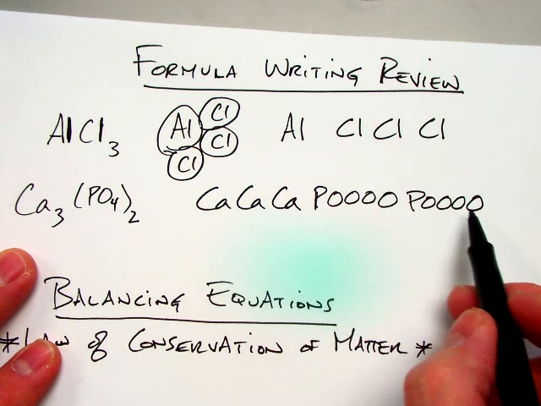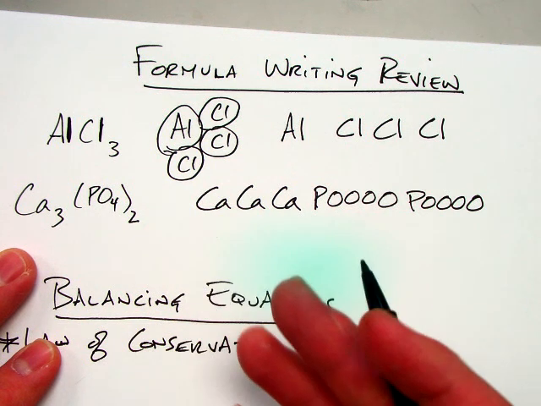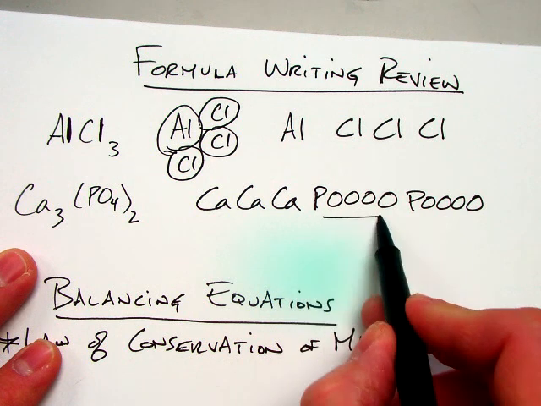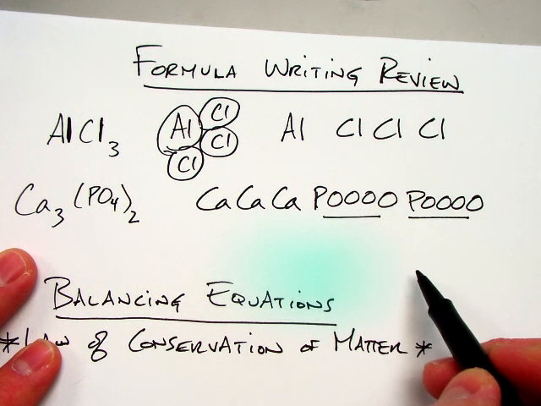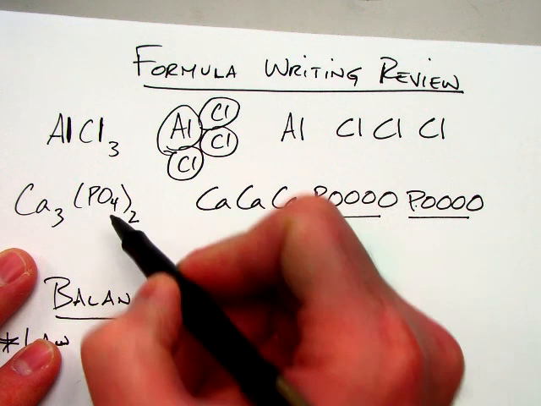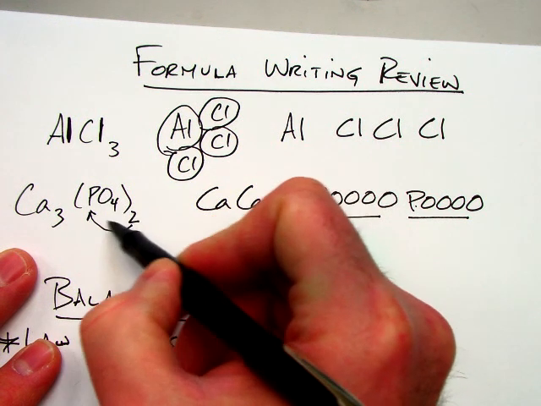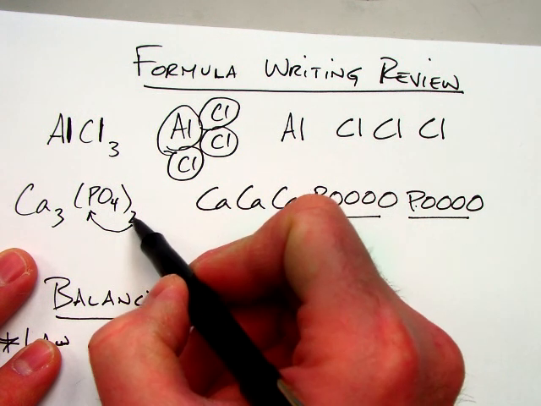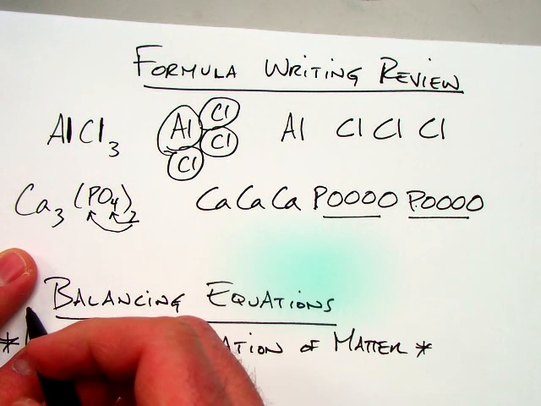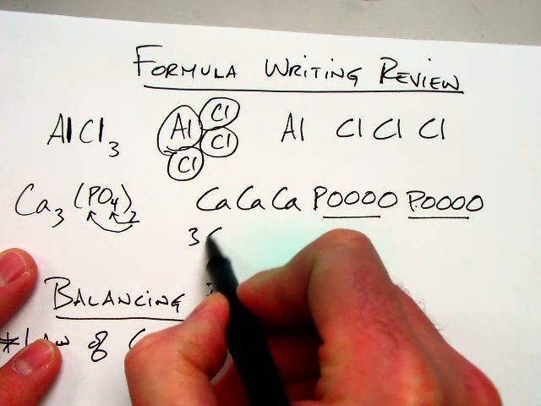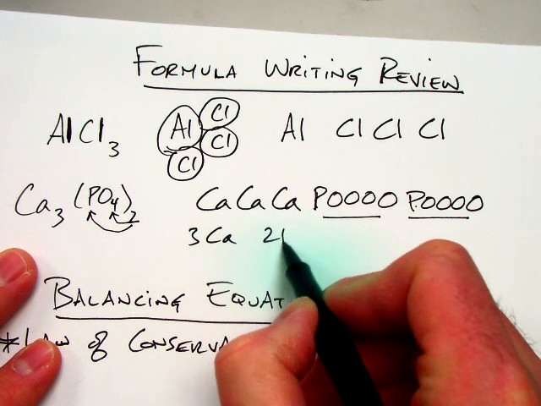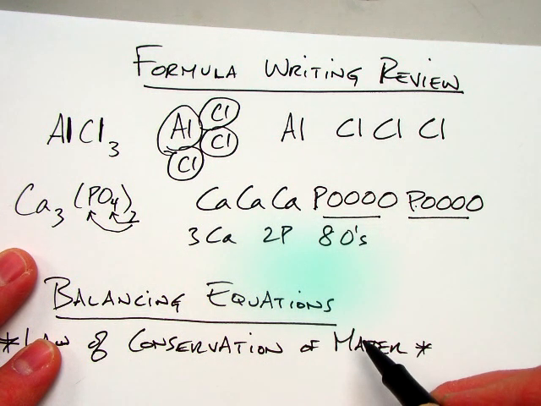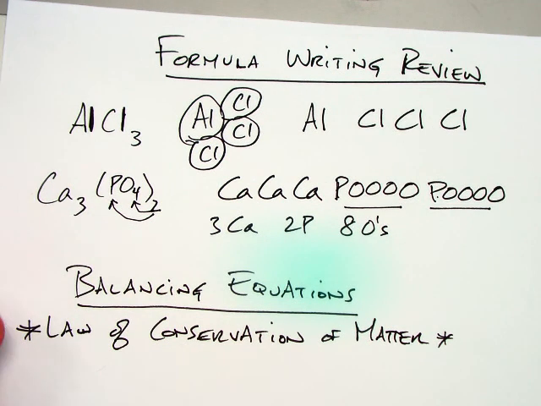The reason we write that out is so we can illustrate how the distributive property works and how it backs it up. So again, we have 2 of whatever's inside. Here's a PO4, and here's a PO4. So if you count them up, there's going to be 2 P's. Again, when we distribute, 2 times the 1 P is 2. And then there's 4 plus 4, there's 8 O's, and 2 times 4 would be 8. We want to know that there's 3 Ca's, 2 P's, and 8 O's. All right? That's what we want to know. And that's going to help us understand balancing equations.